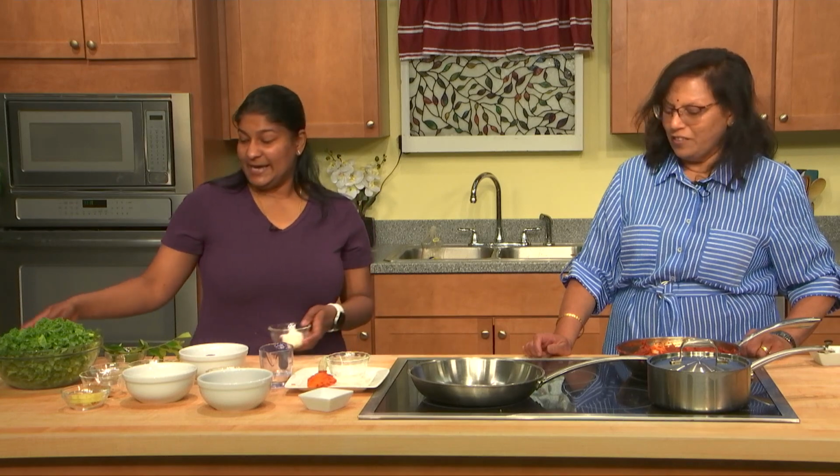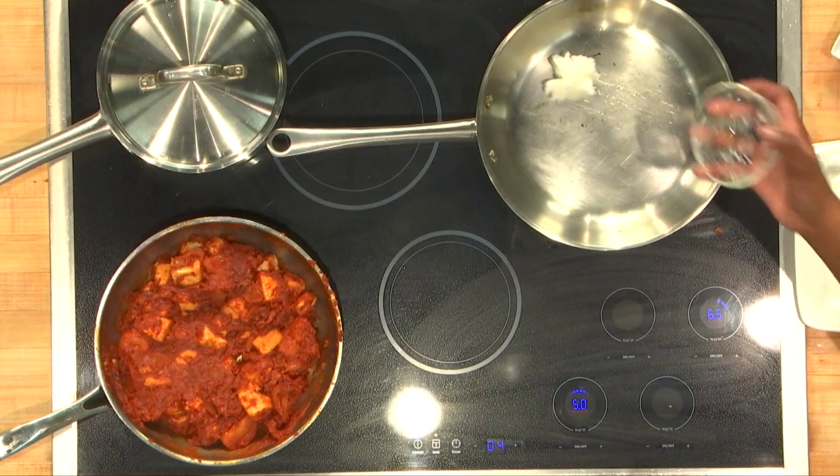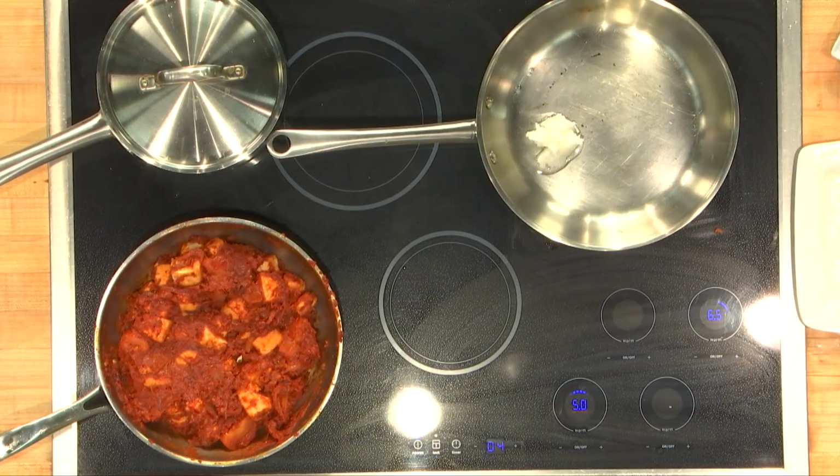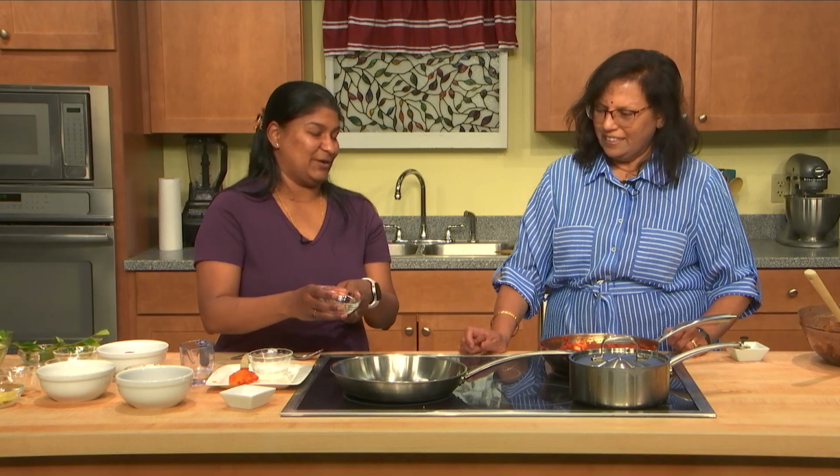And this is kale. So we're doing a kale stir fry. Yes. I have chopped, washed, and drained it. Right. So in goes the coconut oil. All right. And then now I can put all of it, which is like 1 teaspoon.